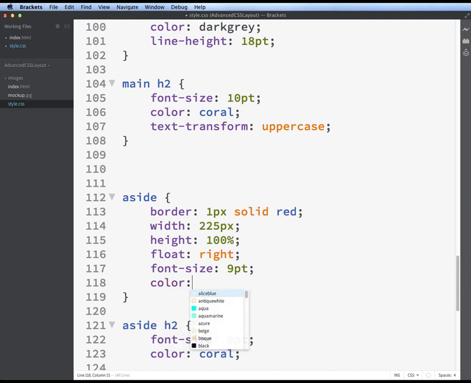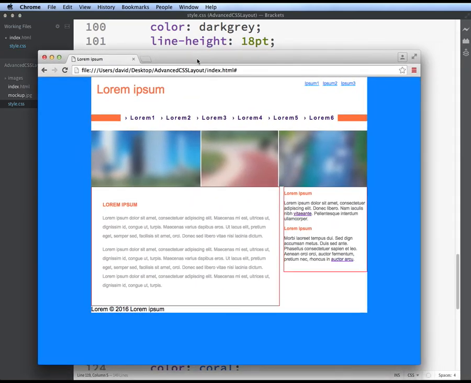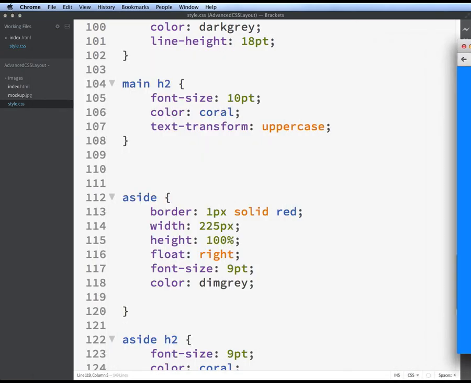Do the color. So I'll try dim gray, and let's see how that works out. Okay, not bad. We've got to deal with the padding.